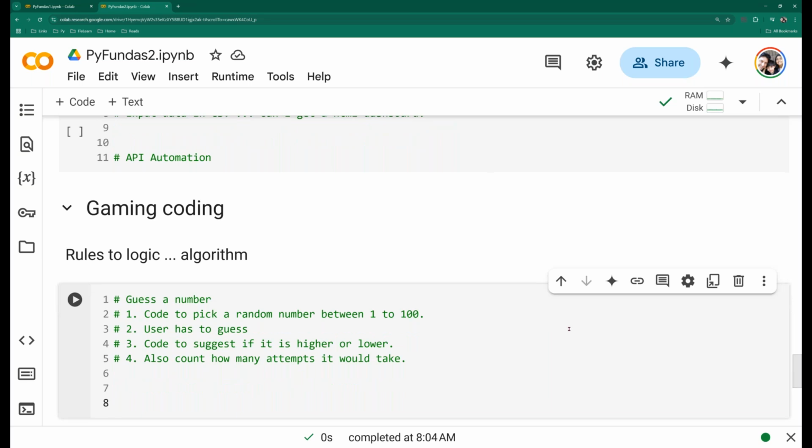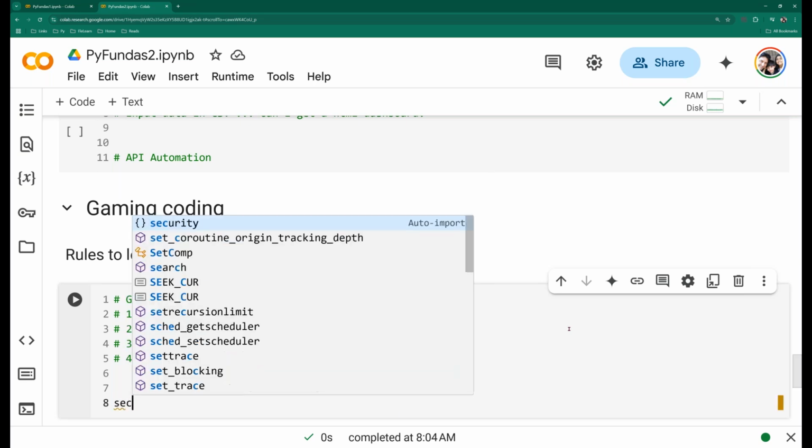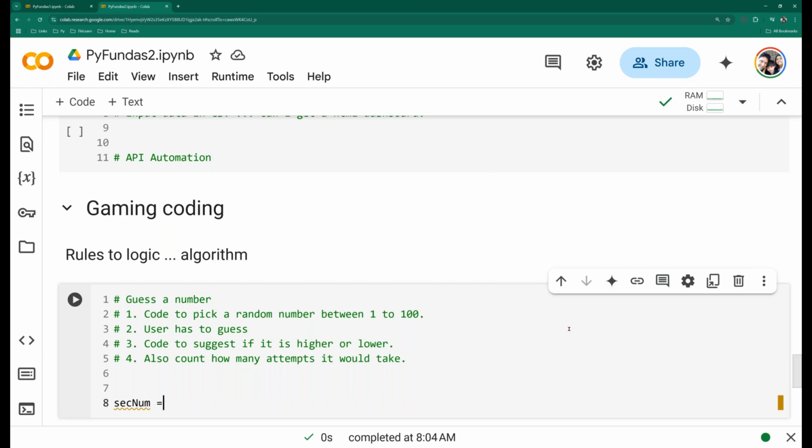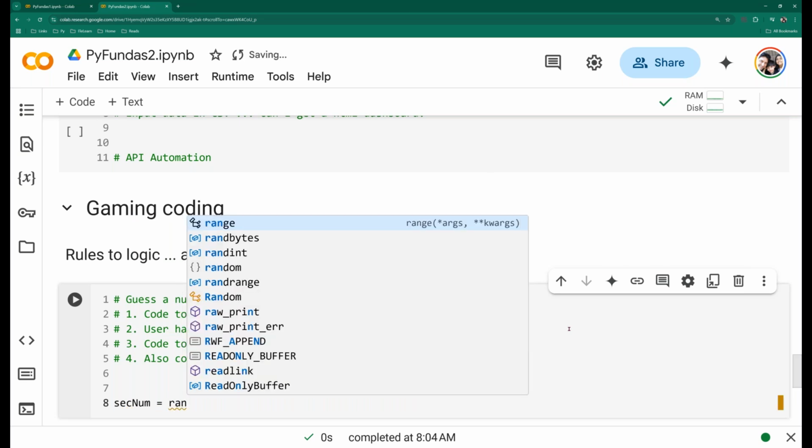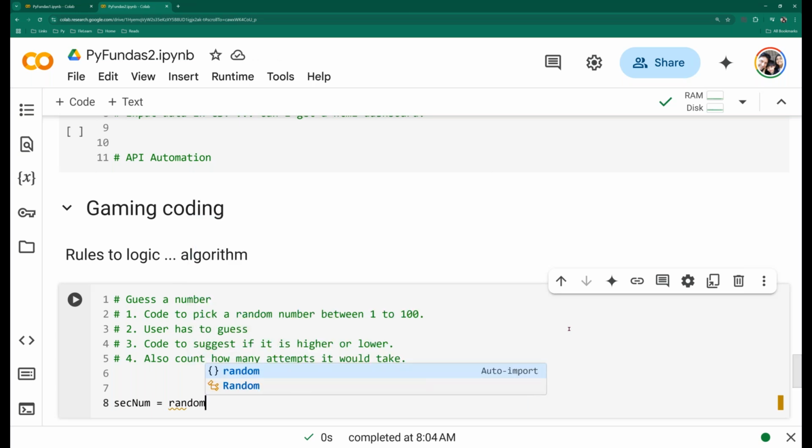In this case, the first number is the code number, the number that the program itself is giving us. For that, we're going to use random. There's a secret number which is not visible unless you look at the code, and that is being picked. I'm not going to print this number. So I'll say random.randint. To be able to use random, I believe it is a package that you need to import, team.